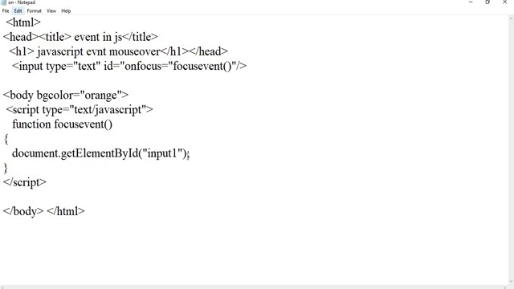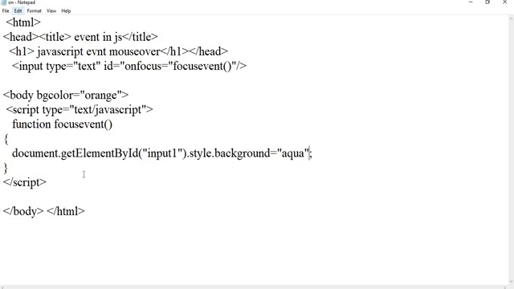Now this can be accessed by the style. We can have style.background equal to something. Suppose I am going to give aqua. When I focus that button, it is going to change.